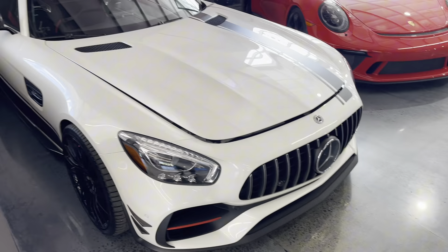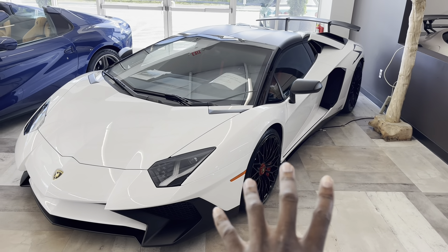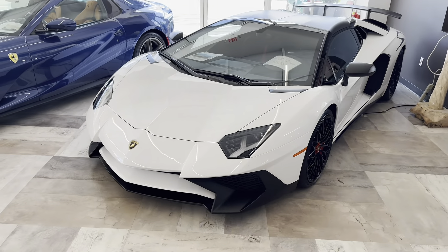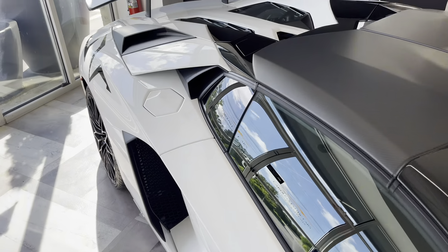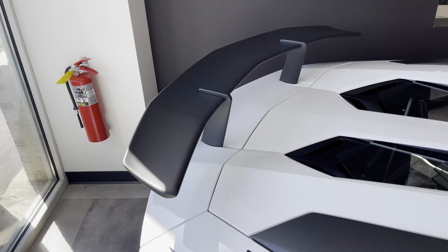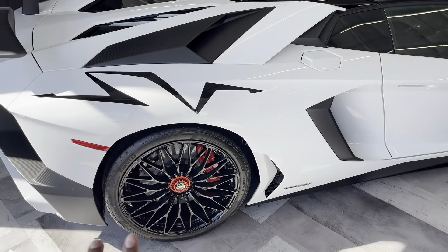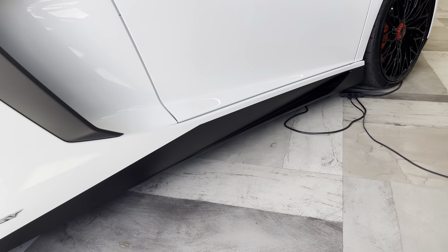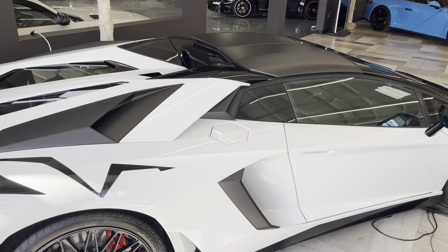Of course we do have another Lamborghini Aventador — this one being the SV model. I want you guys to let me know in the comments: do you like the SV model or the SVJ model better? Me personally, I like the styling on the SV a little bit better. I also think the SV models might be a little more rare than the SVJ. With the SV you do get a fixed wing in the back — beautiful styling. This one is a 750-4 so it probably puts out somewhere around 740 horsepower, and it does get that carbon roof up top.